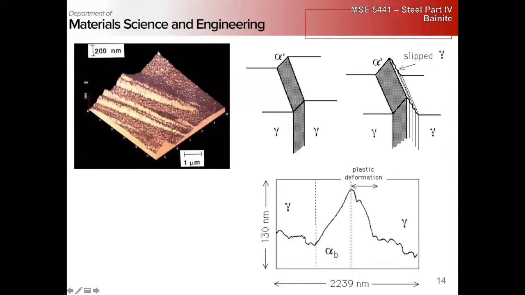And so here's atomic force microscopy scans, right? Where you get the surface relief, right? And you can see you get austenite that's relatively flat, you get the surface relief from the shear, and then you have rough on the back side of it where all your dislocation slip happens. Okay?